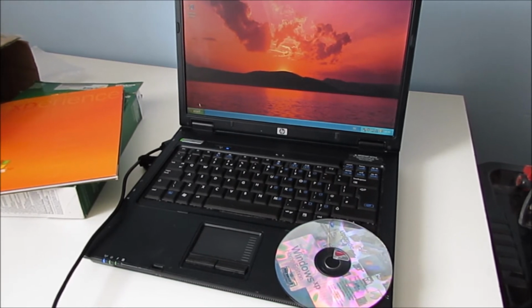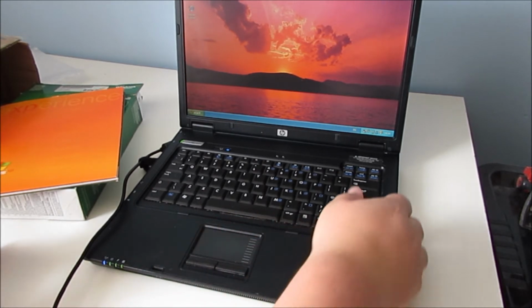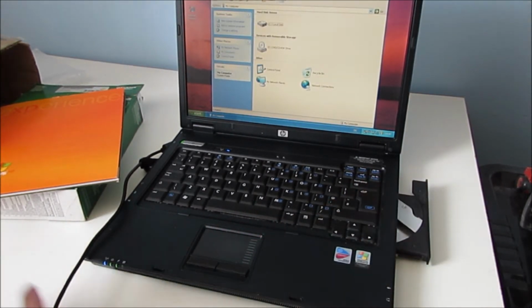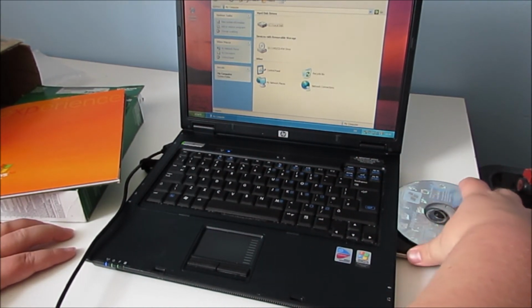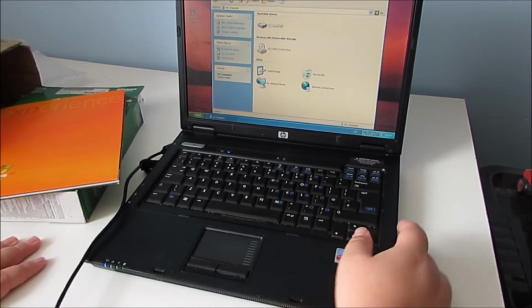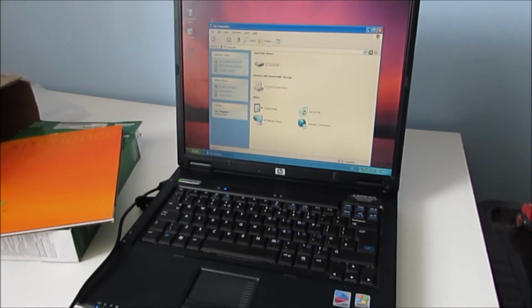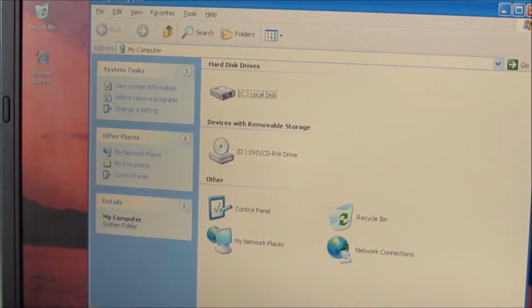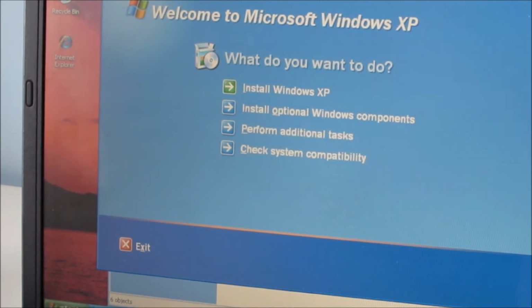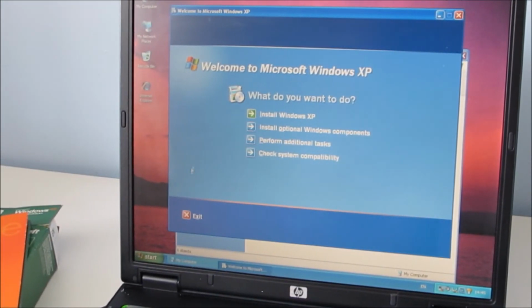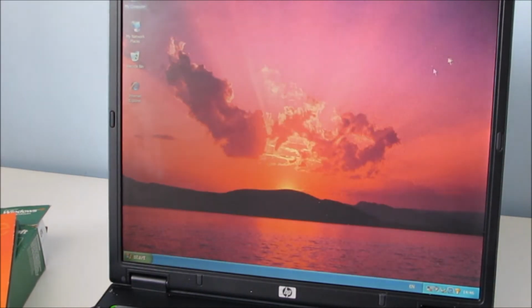One thing I will quickly need to see though is whether the actual optical drive still works, because usually on these old machines the computer can still see them, but the actual optical drive itself fails. So let's hope. Good, that is what we wanted. Now, it probably won't let us install Windows XP anyway, and I don't actually want to do that, so I'll just restart the system.